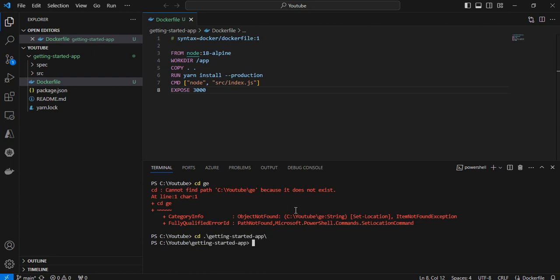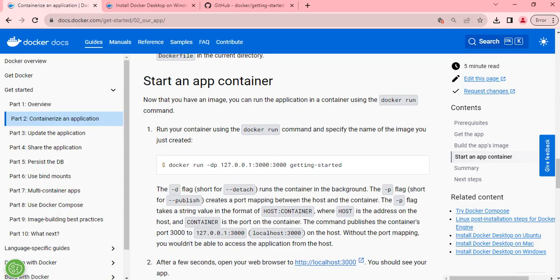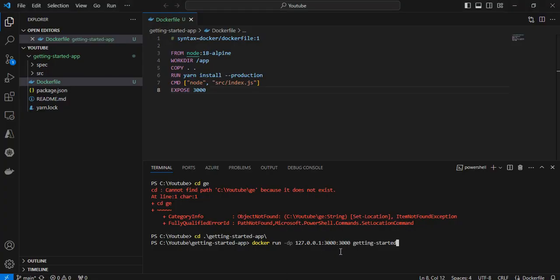So basically, in docker run, the dash d flag is used to say detach, which means the container will be running in the background. And p means port, where we will be mapping from the host to the container.